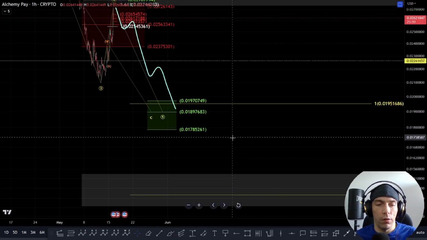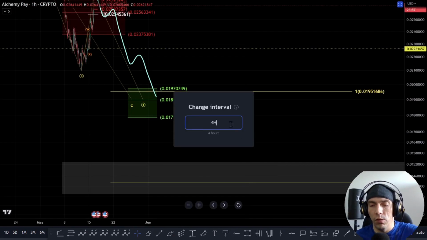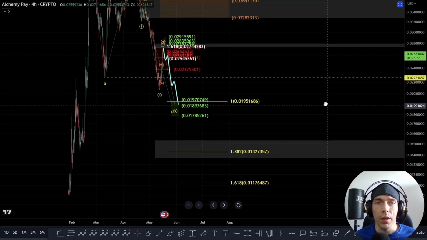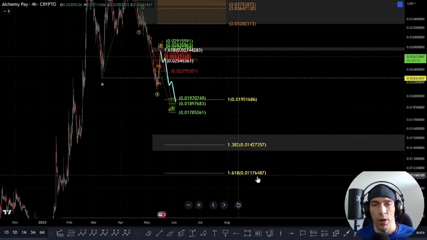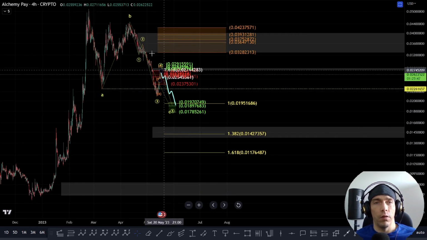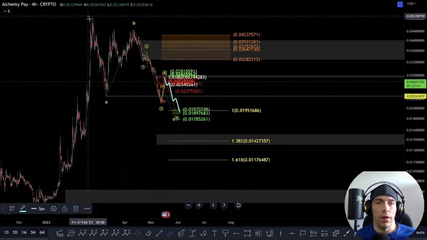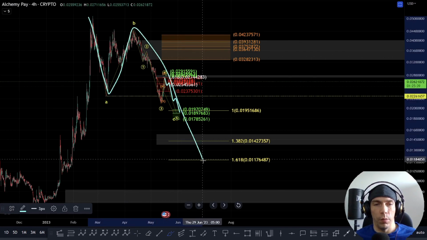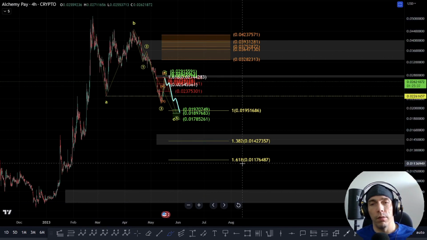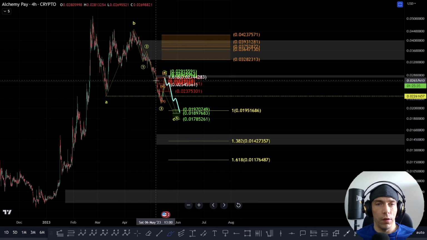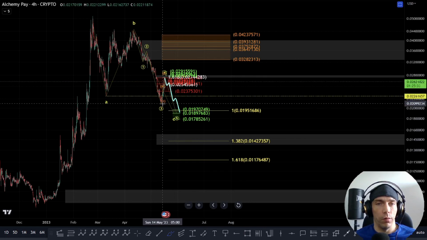Now, if we do start to break down deeper, what we need to be cautious of, like I said earlier, is if we do start to break down in a bigger way, we could actually look to come down towards this zone of this 1.618, and that could then be implying that we're actually getting extension within this wave. And what we have here from the beginning is actually that this is a 1, 2, this is a bigger 3rd wave, 4th wave, and 5th wave. So it's going to be quite interesting to see how exactly we react off these levels.